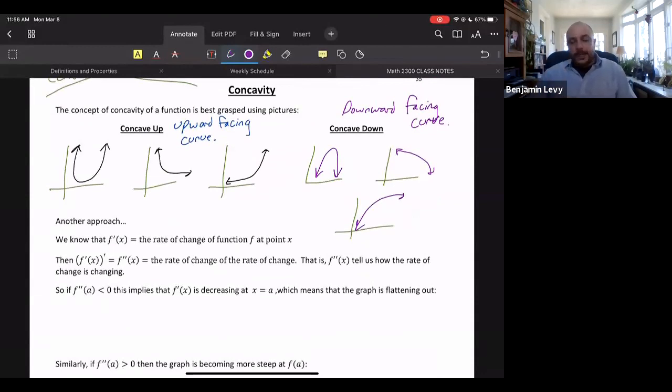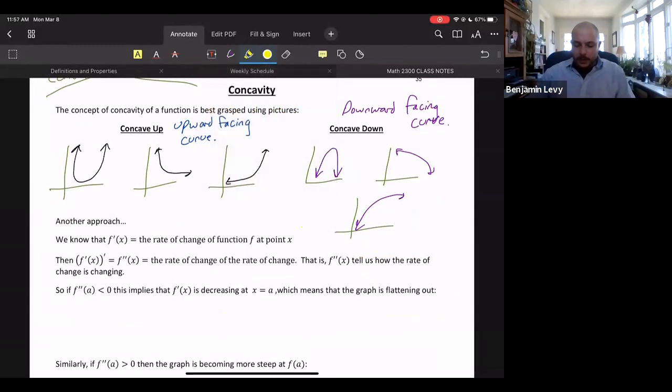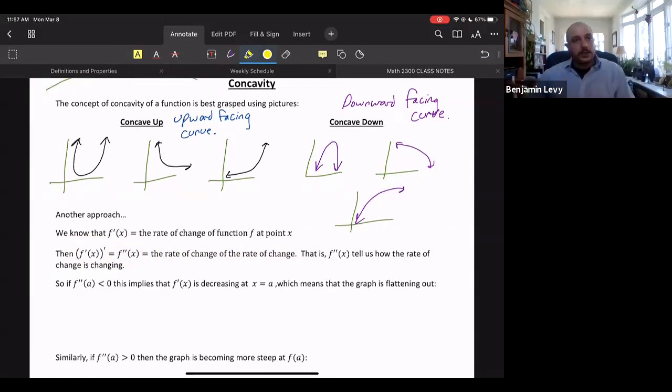Okay. So again, that's sort of the definition, but this is the explanation about why that makes sense, right? So we know, let me make this a little bit bigger, that when we take a derivative, it tells us the rate of change. I hope we know that by now. Slope of the tangent line. And if we do the derivative of the derivative, which we talked about last time, the second derivative, a higher order derivative, it tells us how the rate of change is changing. We had called that acceleration previously. But let's think about it in this other context. The second derivative is how the rate of change is changing.